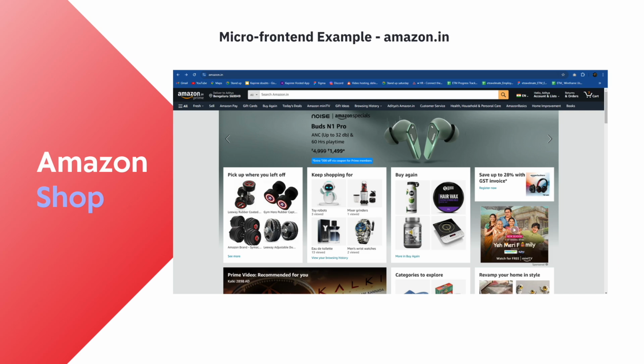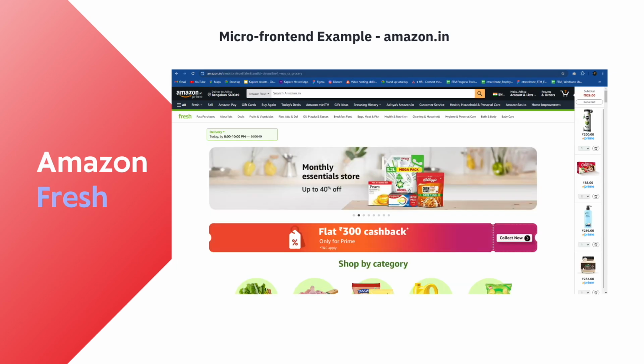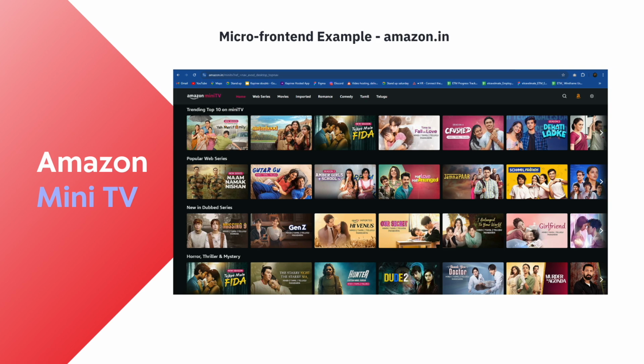Now we have this example, Amazon. Okay, Amazon Shop. Amazon Shop is relatively larger in scale than, let's say, Apple.in, which we showed you previously. You can see in Amazon we have Amazon Shop, then Amazon Fresh, then Amazon Mini TV. These different parts are each capable of being a separate application.